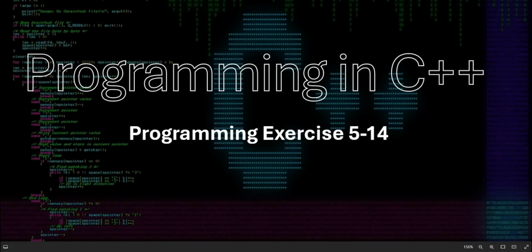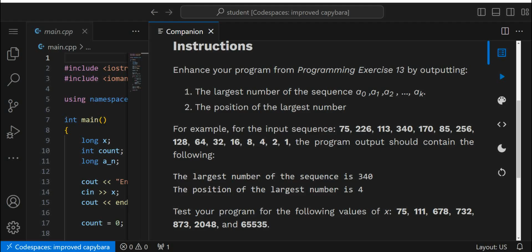This time we're enhancing our program. Enhance the program from programming exercise 13 by outputting the largest number of the sequence and the position of the largest number. For example, the program output should contain the following. The largest number of the sequence is 340. The position of the largest number is 4.